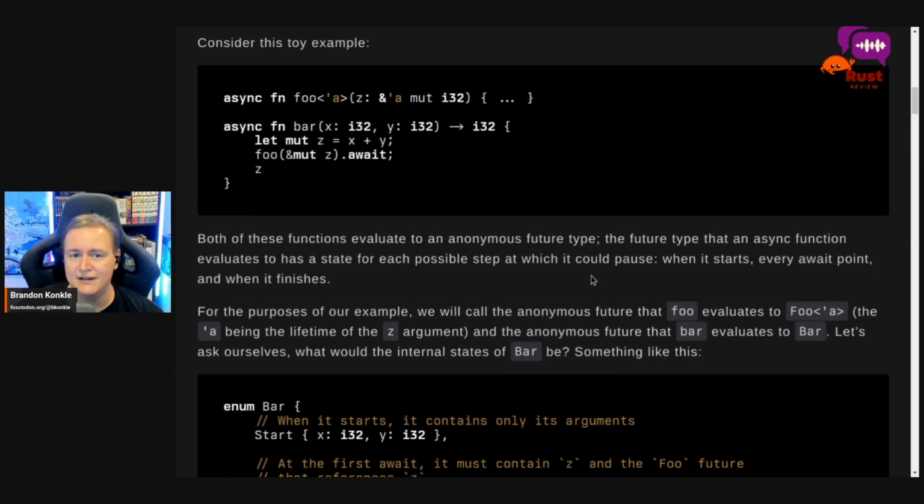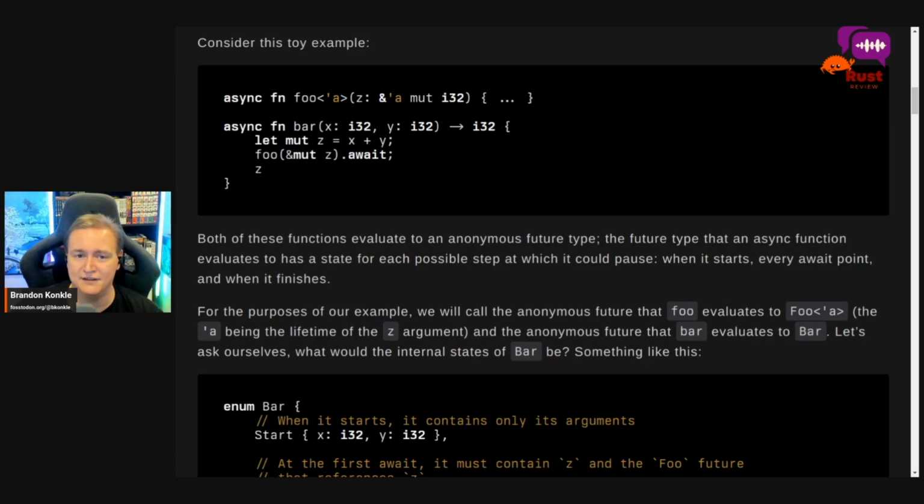So if you look at these two functions here, just like a regular function in Rust, the type signature of these functions are anonymous. So you can't say a regular function bar has a named type or anything like that. It's an anonymous type that Rust keeps track of internally, but you can't refer to from inside your code. But Rust makes sure that the type is consistent with the ways that you are using it. So async functions are really similar.